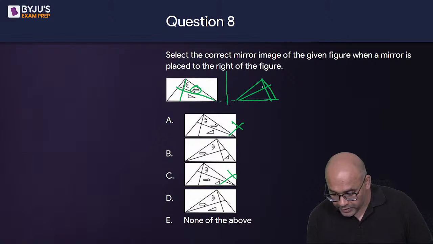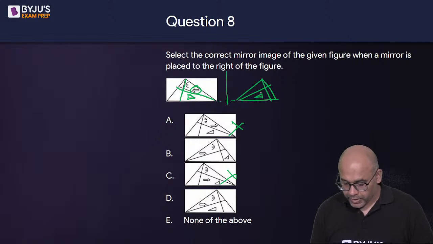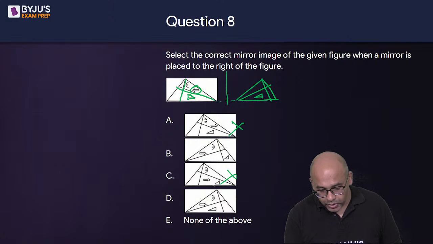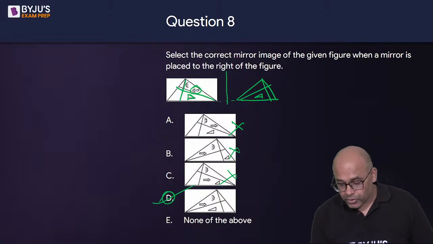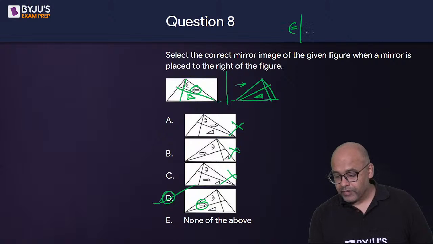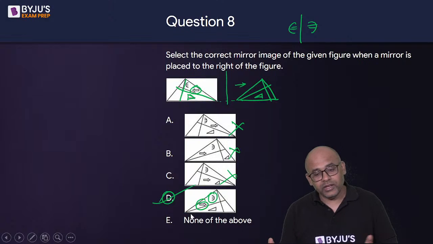Now this will become, where will it be? Yeah, first of all this part will be like this. Okay, so it looks like it's not this, it's going to be D. The correct answer is option D. So this arrow mark will get an image and it will become like this, which is over here, and this sign, when you put a mirror, will become like this, which is over here. So everything is fitting, so that's your answer.